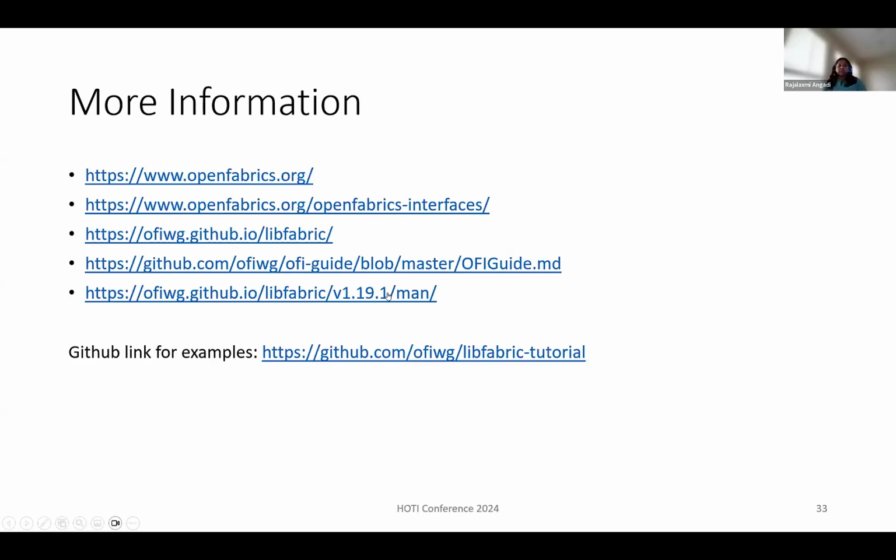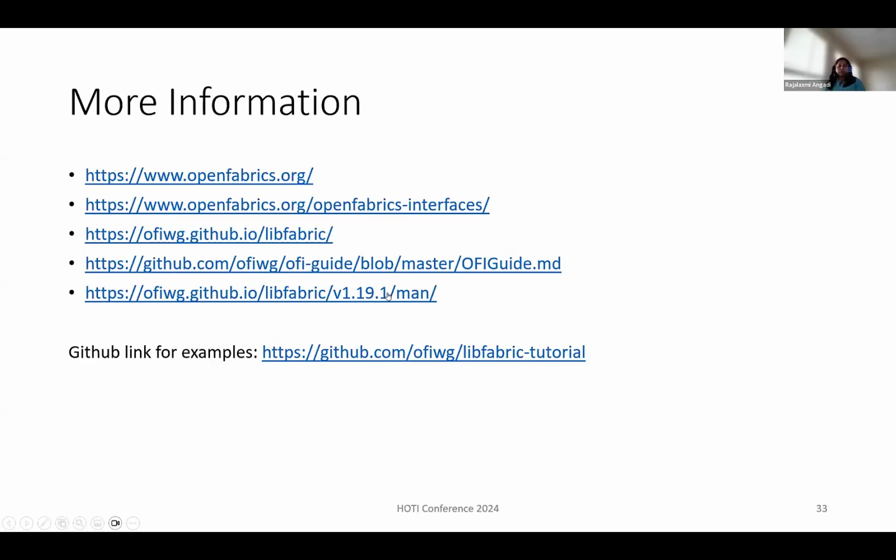This slide gives you links for all the places where you can find details about Libfabric, the GitHub project. There is a GitHub link for the Libfabric tutorial examples, where we are trying to put all the examples that we have done in this year's tutorial, and also the previous years. What is not there yet is a write-up of the steps of how you set up the profiling hook, and how you enable these things. That we will eventually put there as well.